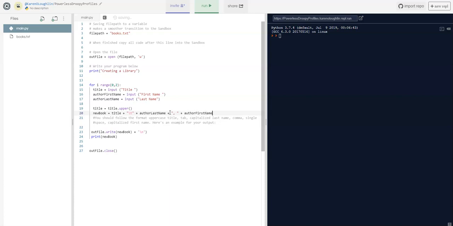I have not taken care of the capital letter yet. And in order to capitalize, there is a method for capitalizing, which is just dot capitalize. So I'm going to capitalize, and what that does is it capitalizes the first name, excuse me, the first letter, and then I think that's almost it. I do have to remember, I want a new line, but I've already put my new line here, so I could either put the new line at the end of this concatenation, or I can put it down here. I think this should take care of it.